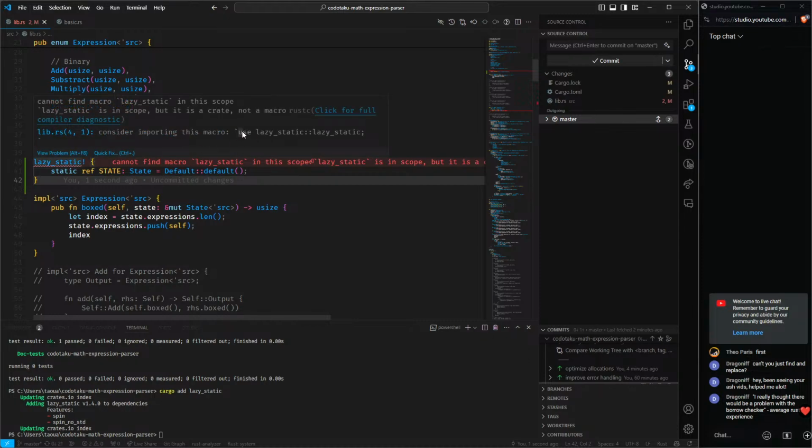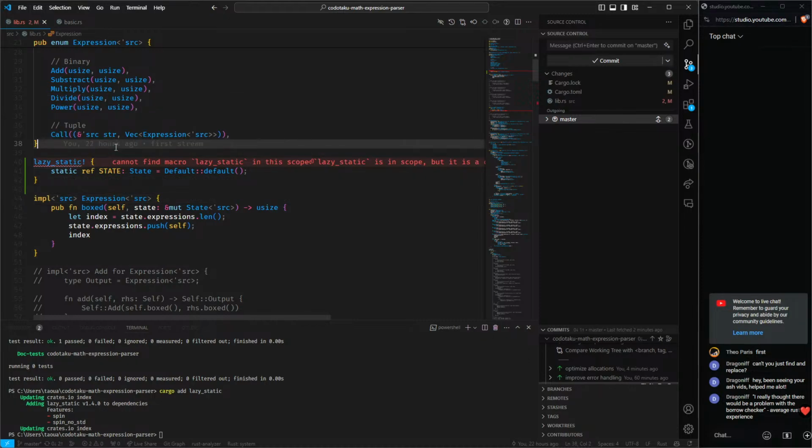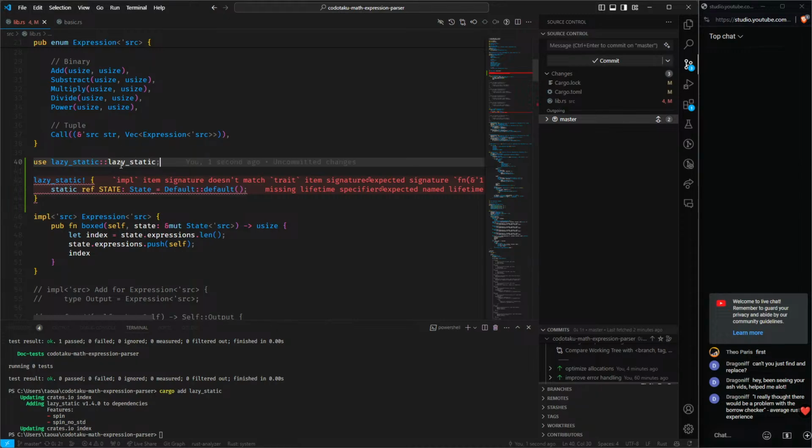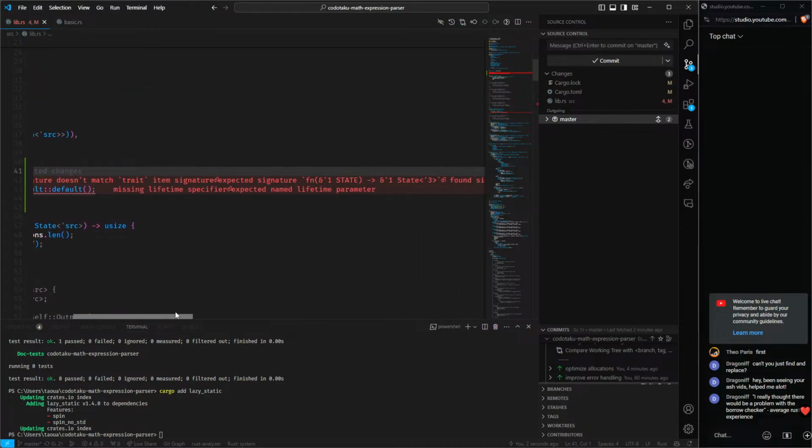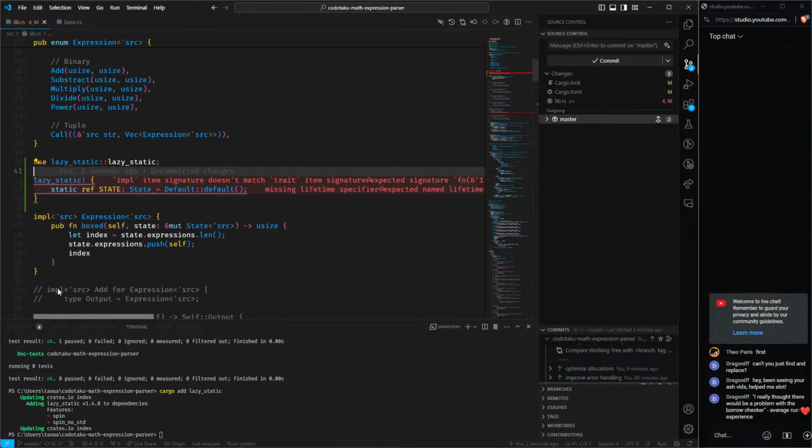Consider importing, okay, sure. But would it allow us to mutate it? The impl item signature doesn't match trait. Huh? What the heck? Oh. We need the lifetime here.